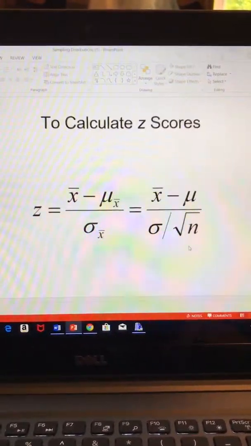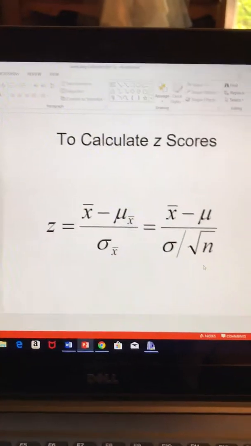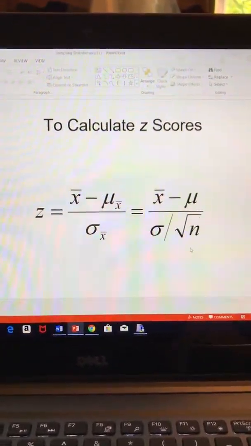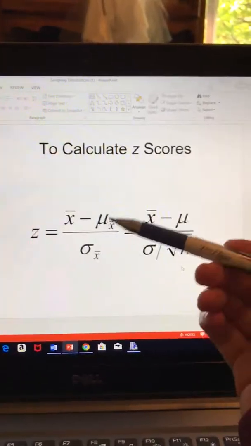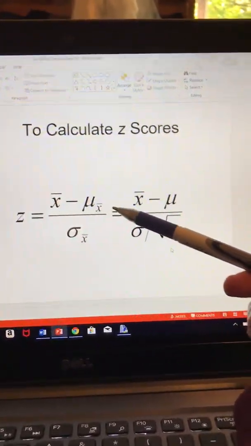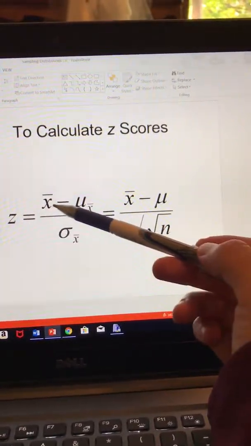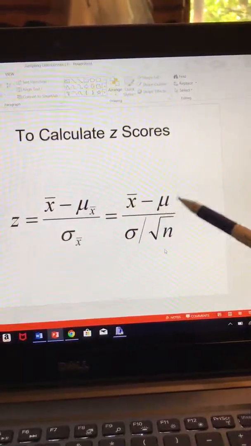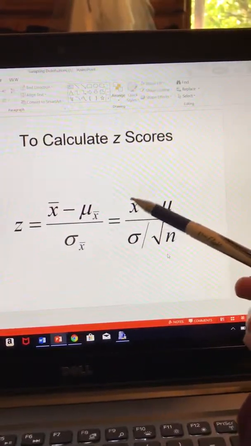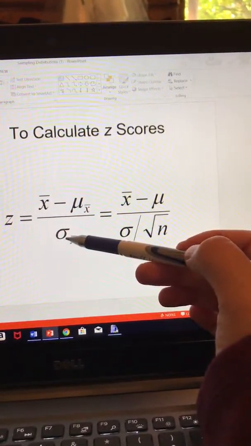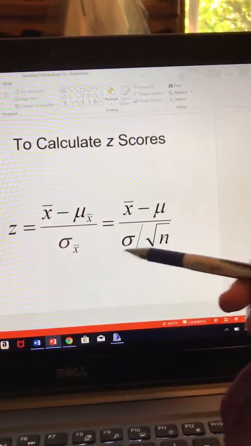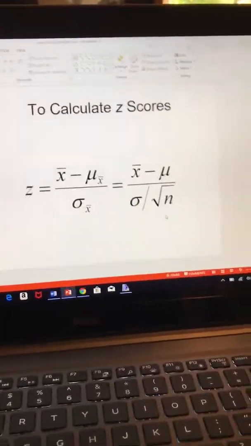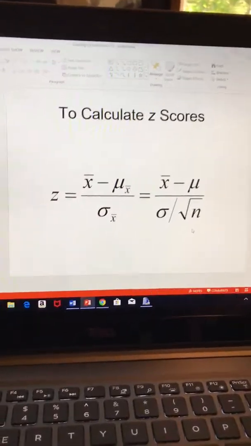So to calculate z-scores, like I said, this is a lot of vocabulary and notation, but you'll see you do these problems the same as we did last week. The only thing that changes is you're talking about x bar and mu sub x bar, but x bar is just going to be treated like x. Mu sub x bar is the same as mu, so the numerator is still basically x minus mu. You just say x bar now. And the only thing that changes is your standard deviation. Your sigma sub x bar uses this formula: sigma divided by the square root of n. So it's a similar formula, just with the denominator tweaked slightly.